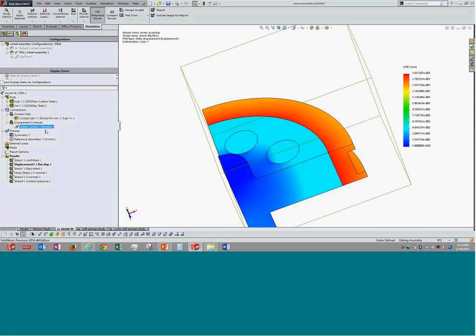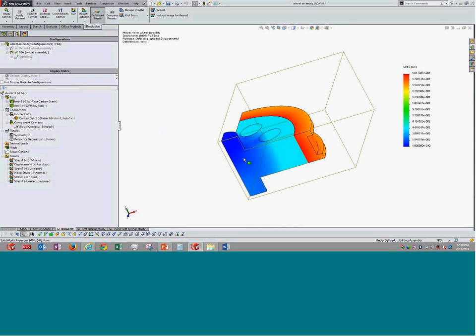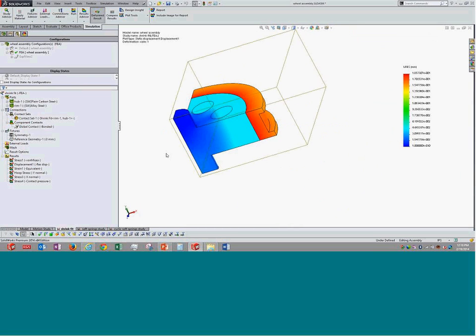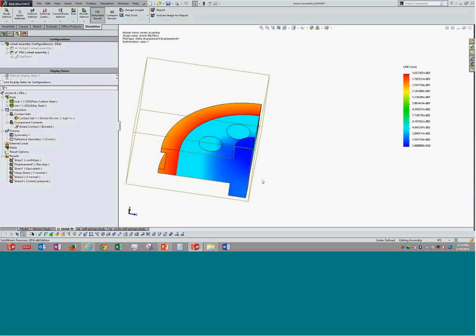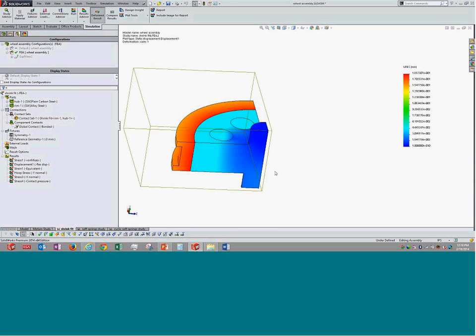It is wasting the calculation time. So in such cases, the software asks users to just delete the global contact and define all the local contacts, and that would actually be more accurate.